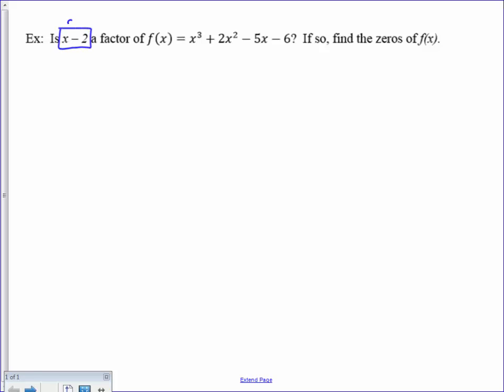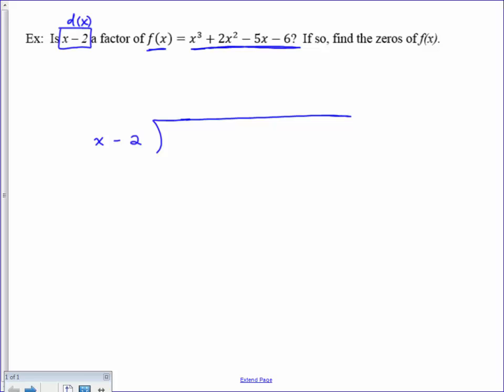Here, this would be called the divisor, d of x, and then this is obviously our original function, f of x. In general, when you set up long division, specifically with polynomials, you will put your divisor on the outside of your division symbol. So we would do x minus 2 outside. Now notice that we're not missing any kind of powers there. In other words, our highest power on x is understood to be 1, and then we have a constant to follow that. Now f of x goes underneath my division symbol.